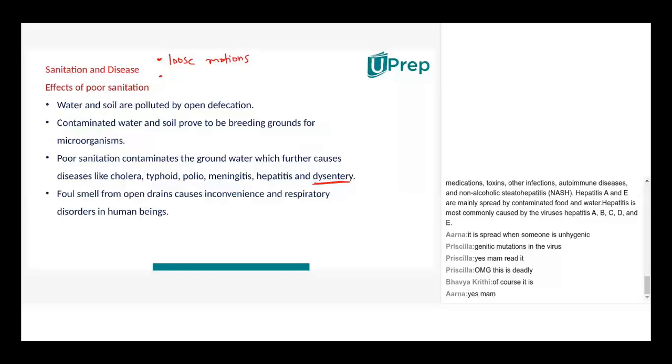Okay. So basically, this also is caused by a bacteria. So if it is caused by a bacteria, it has a proper medication, right? And the name of the germ is Shigella. Shigella is again a group of bacteria. There are many strains, right? It could be either a bacteria, or it could also be an amoeba. Amoeba you find in dirty water bodies. So it could be amoebic dysentery, or it could be bacterial dysentery. It depends.